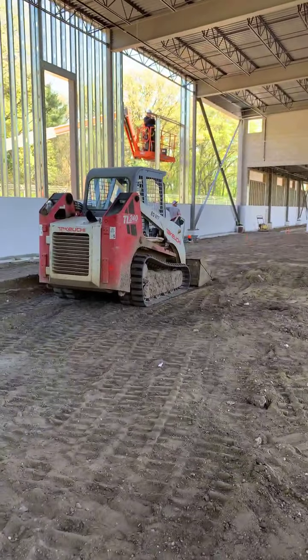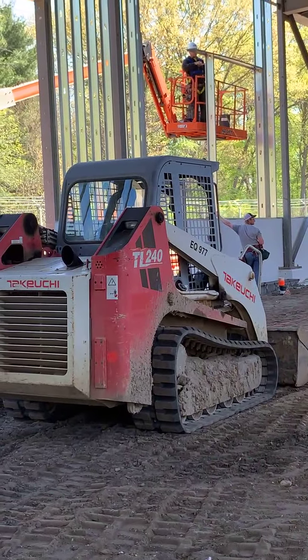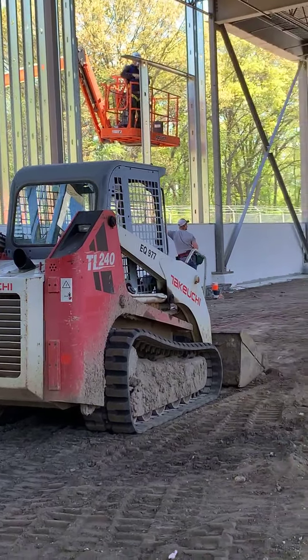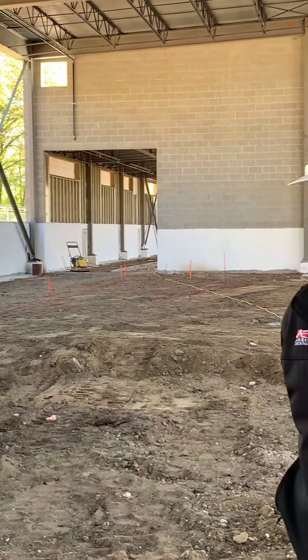Sometimes I feel like I frustrate them because every day something new comes up with the drafts. Like, oh wait, I don't want that. I need rubber floors now. But these guys are great, and they spin on a dime. They redesign. They've been great on this project, and they understand that sometimes you just have to see it before you can actually make that decision. It's hard to think of everything in the beginning, and we're doing that now.